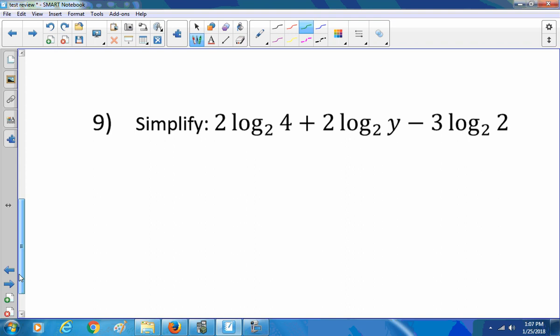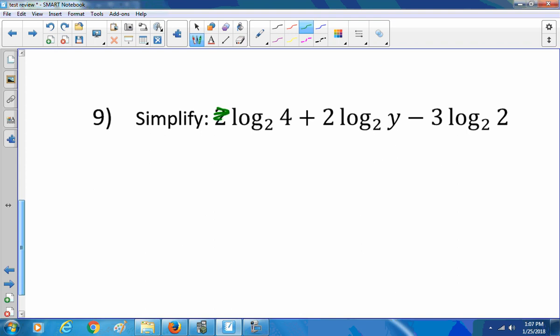Similarly with number 9. 2, exponent, 2, exponent, 3, exponent. Leave the subtraction where it's at. You can do one of two things. You can simplify now or simplify at the end. A lot of you like to simplify now, so that's 16 to the third is 8. All right, and then we're doing the same thing.